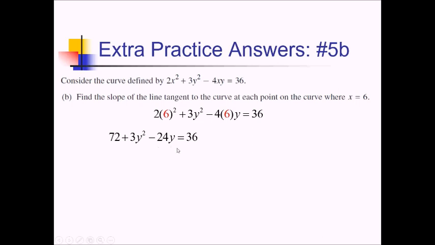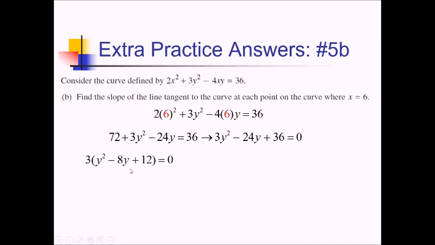This looks like a quadratic, so let me just get everything on one side here. I'm going to write 3y squared minus 24y, and then we'll subtract the 36 to be over here, so we'll have a plus 36 left over on the left side, and then equals 0 on the right. This looks like I ought to be able to factor it, so let's try that. If I take a 3 out of everything, that leaves me with y squared minus 8y plus 12. All of that equals 0.